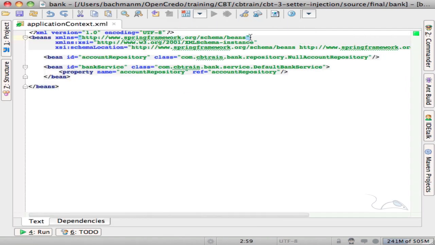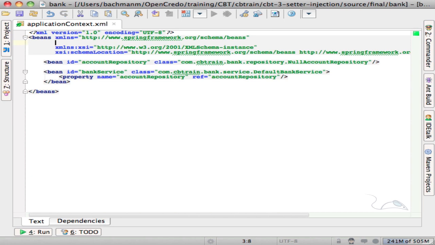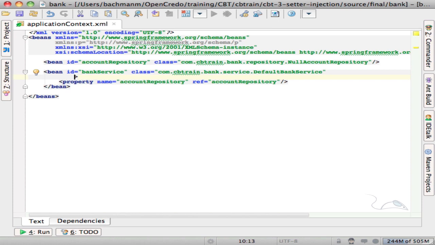So far, we've been introduced to the beans namespace that is used for the bean definitions. The Spring Framework provides many more namespaces to simplify the configuration. One of these is the p namespace that allows us to inline the properties. In other words, the properties can be specified as an attribute of the beans tag rather than a child tag.